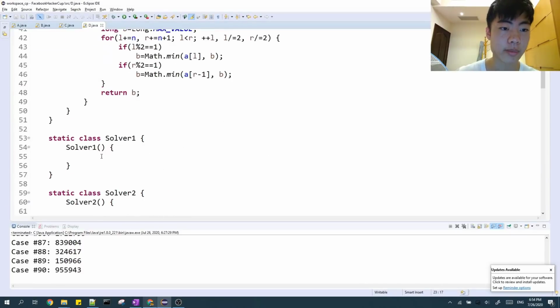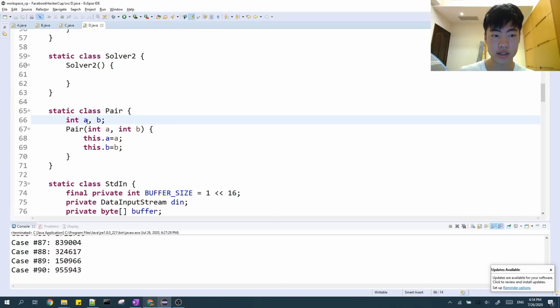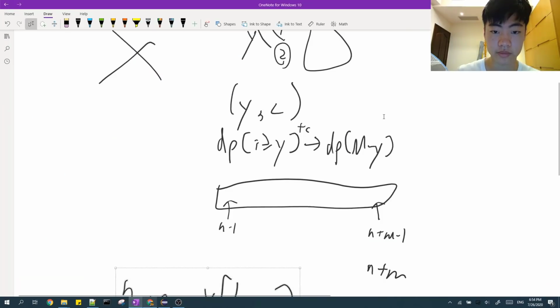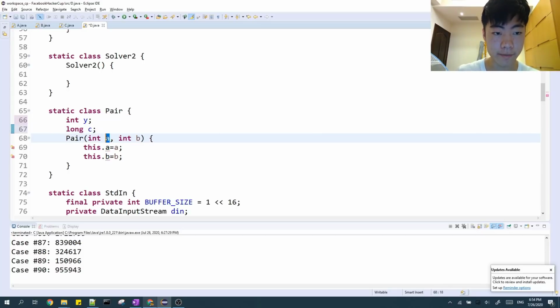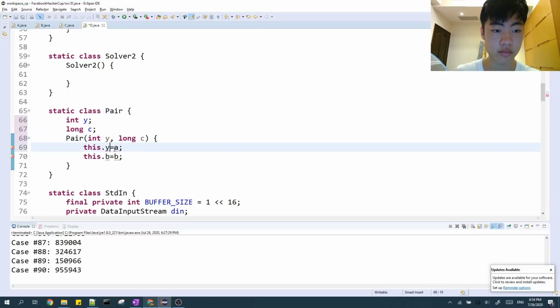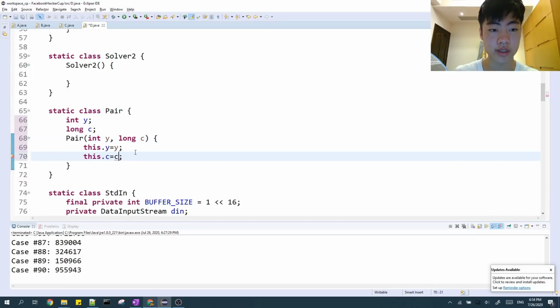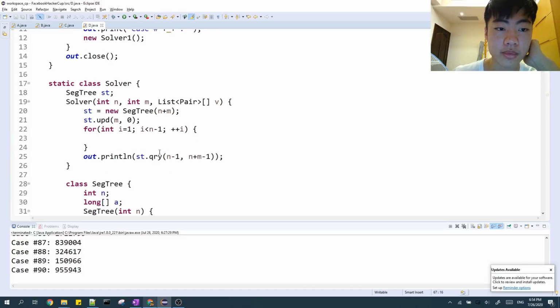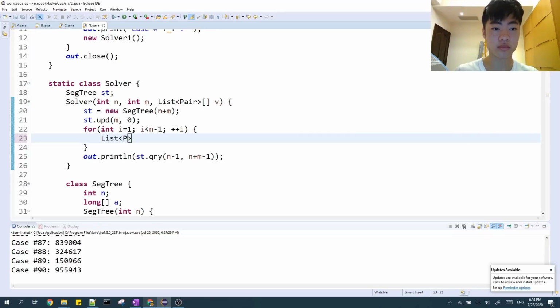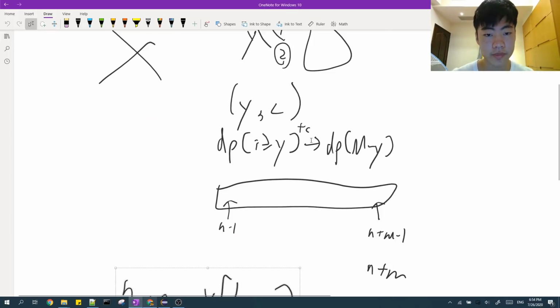Here, I kind of want to make the pairs, like, actually name them correctly, so there'll be a Y and there'll be a C. Basically like what I wrote in my notes. And then these will be the ones I want to update.